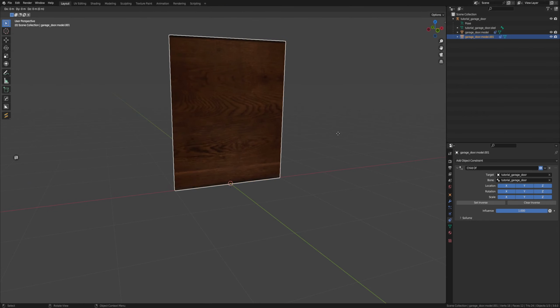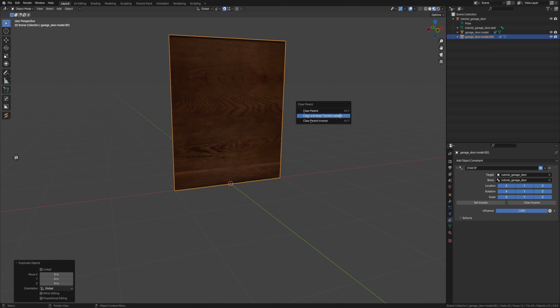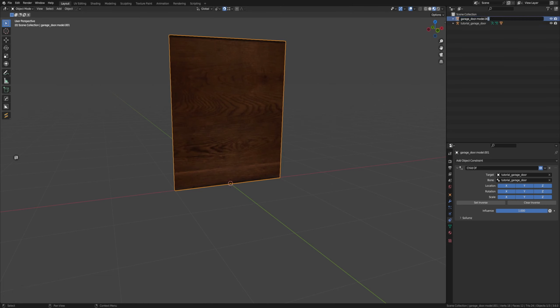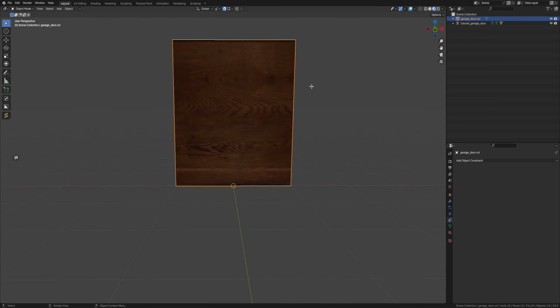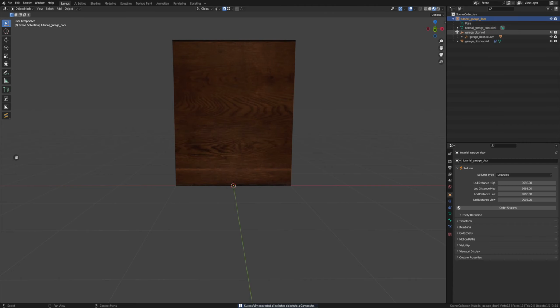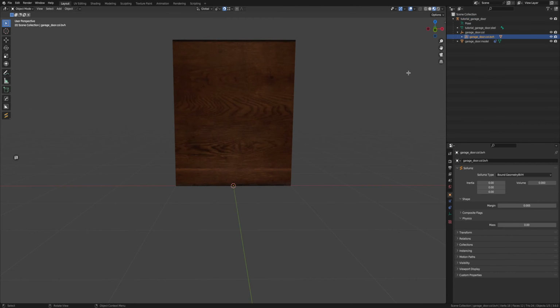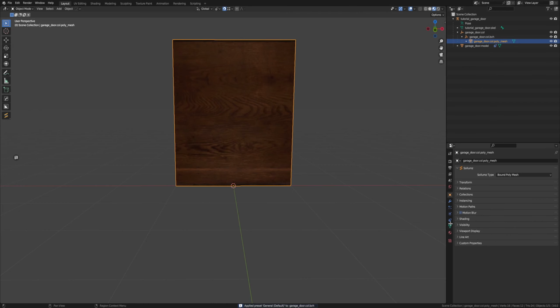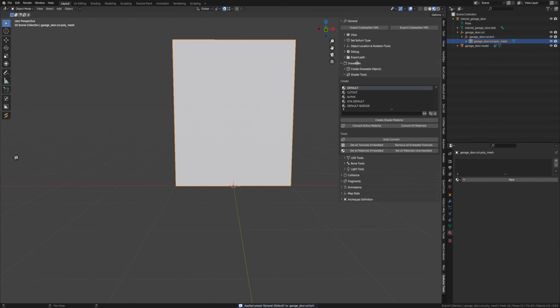Now what we can do is duplicate the mesh, and unparent with Alt-P. We're going to rename this, and remove the child of constraint, and convert to composite. Then we can go ahead and parent it to our drawable. Then apply our flags to the BVH, and apply our collision material.